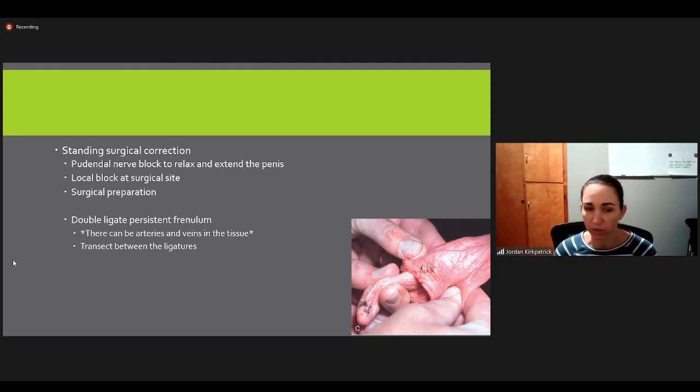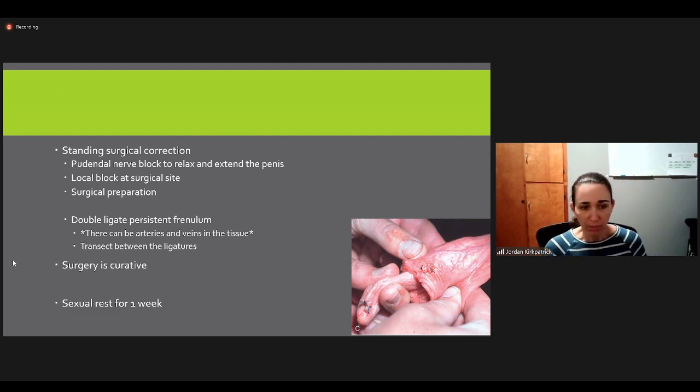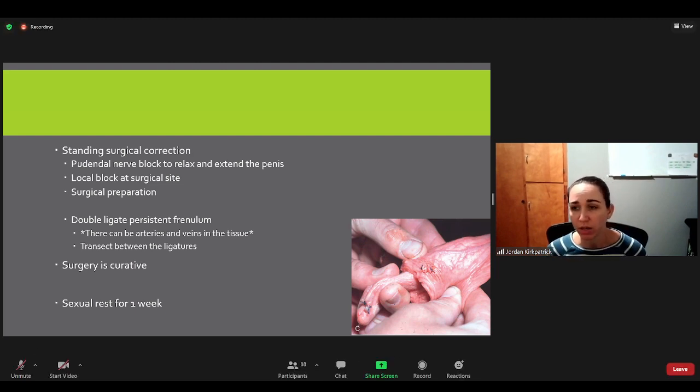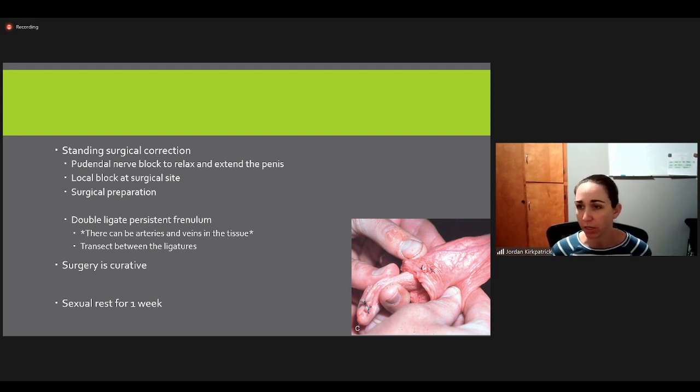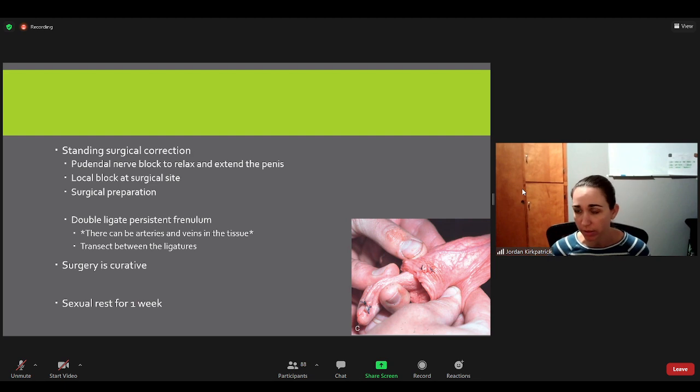This is curative for the condition. They need to be sexually rested for a week or 2, and then they can go back out with the cows. And again, that's pretty much all you have to do, which is why a lot of times, even though it's hereditary, if the bull is high value and produces high value calves, they're still going to breed and then just deal with the condition as it arises in the offspring.